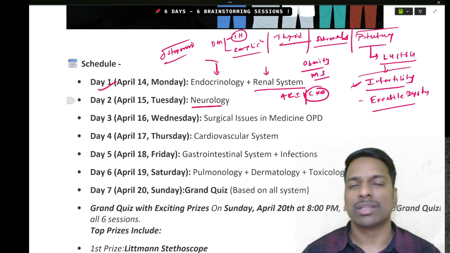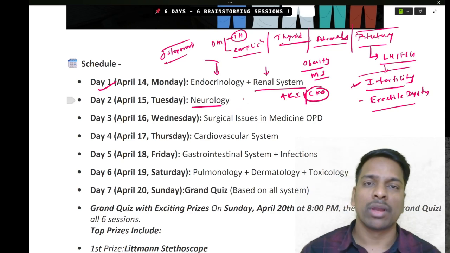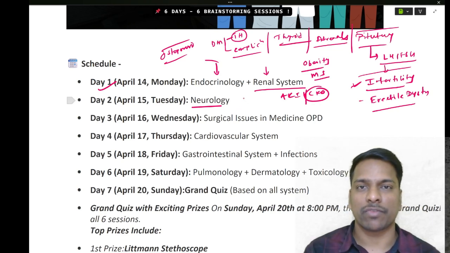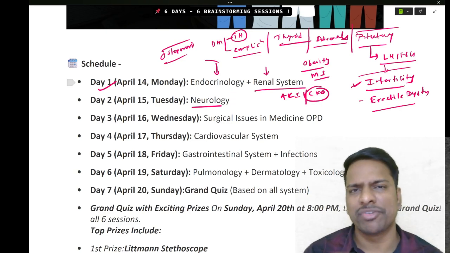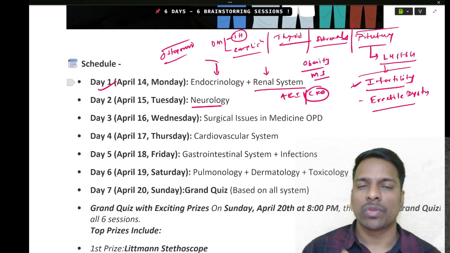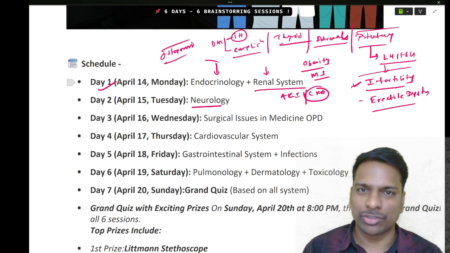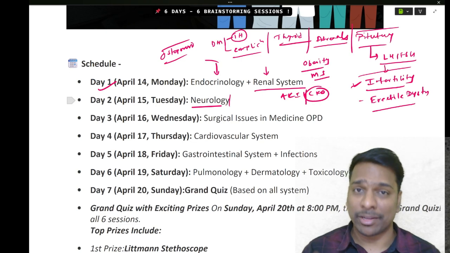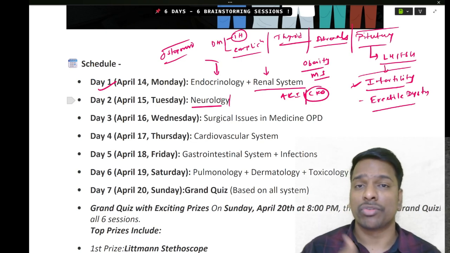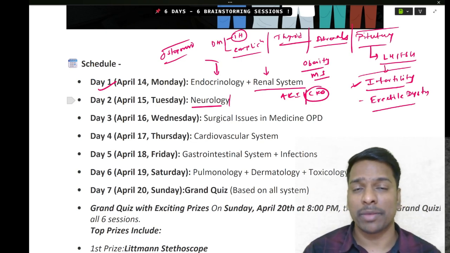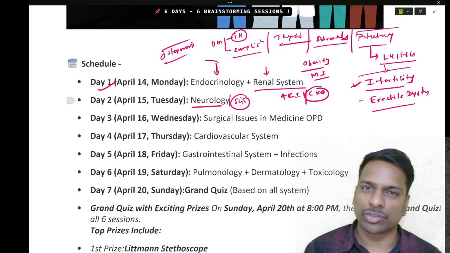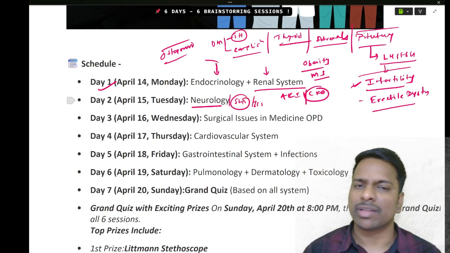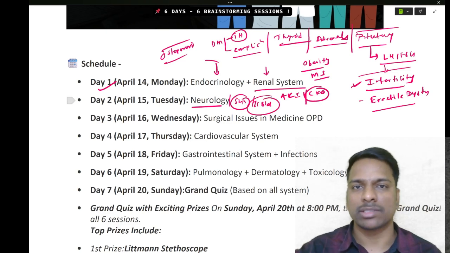Coming to neurology, neurology is itself a huge topic, divided into 3-4 sections. First, if we talk about stroke, mostly you will not get an OPD presentation, but yes, we will discuss it briefly. What are the particular areas or localization of the stroke? How to manage the stroke, when to refer, what treatment options we have, for example endovascular therapy or thrombolysis. Also what the complications of stroke are, etc. Even intracranial bleeds, that will be a brief overview.